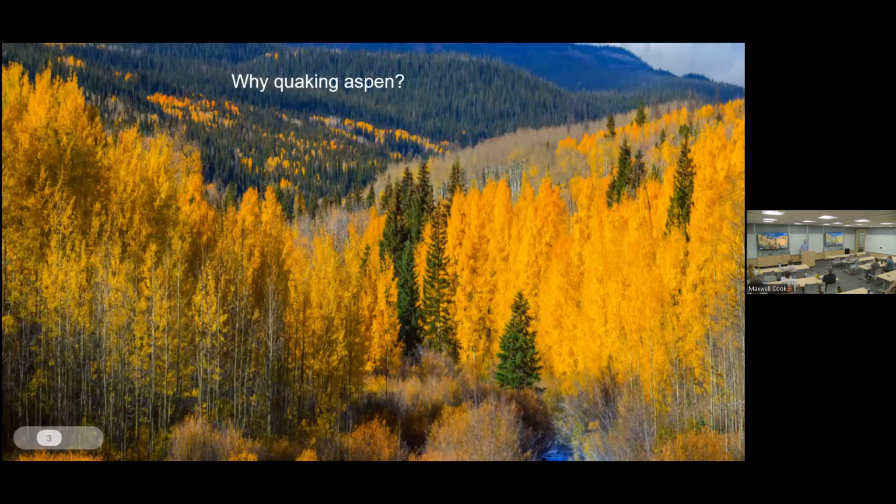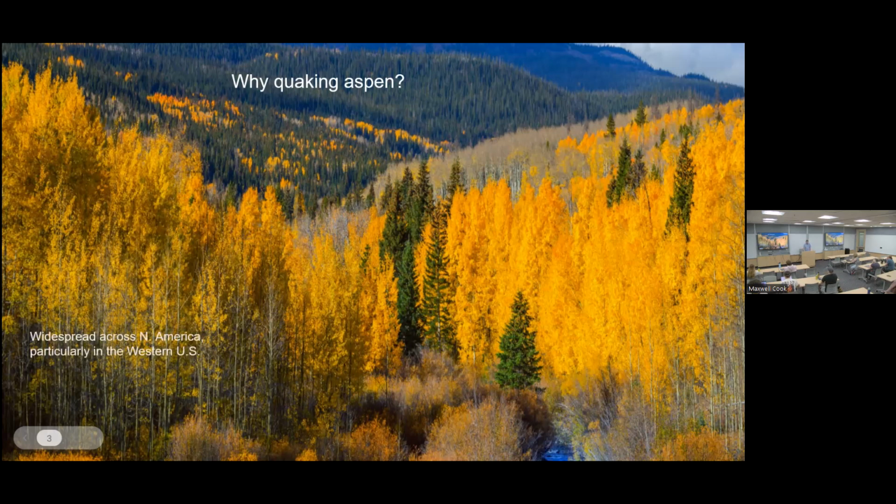So why are we interested in quaking aspen? There's arguably a lot of reasons to be interested in quaking aspen. It's the most widely distributed tree species in North America. And in the Southern Rocky Mountain ecoregion, it acts as the dominant deciduous tree species, making up nearly 20% of Colorado's forest lands, according to estimates by the Colorado State Forest Service, which is about 5 million hectares estimated. And so we'll probably be testing that theory with this project. Aspen forests provide numerous ecosystem service benefits.